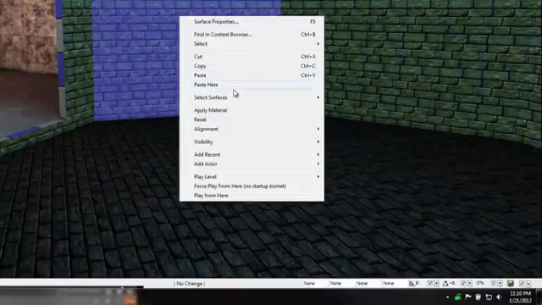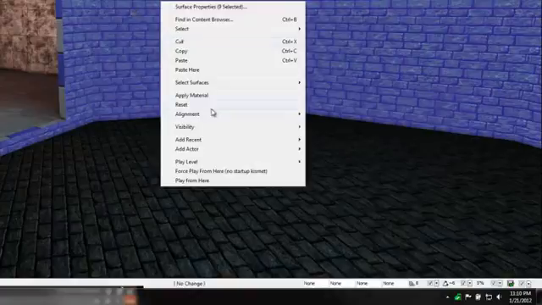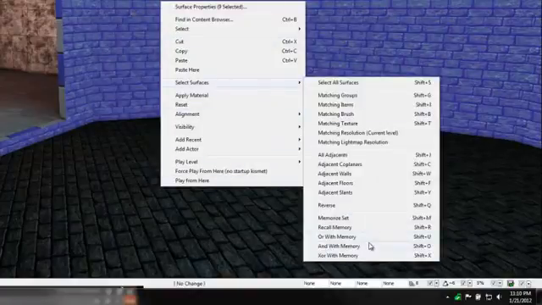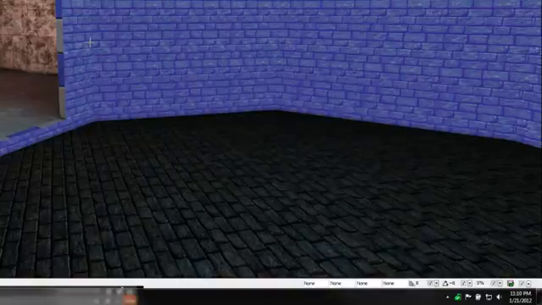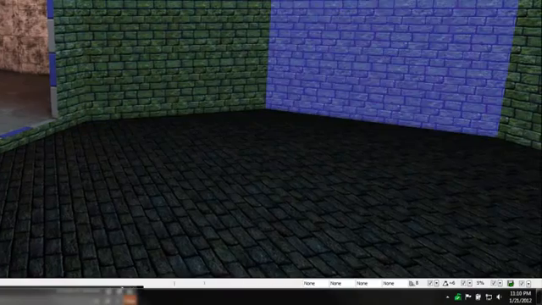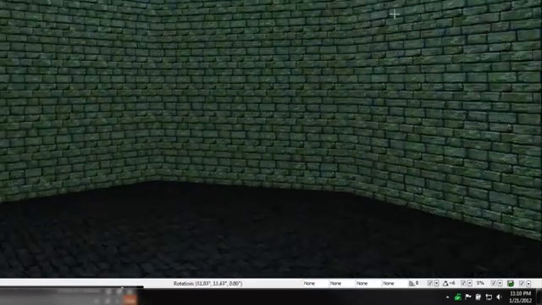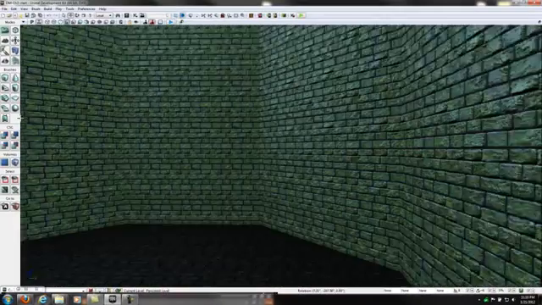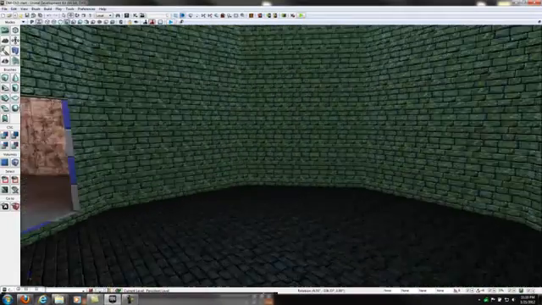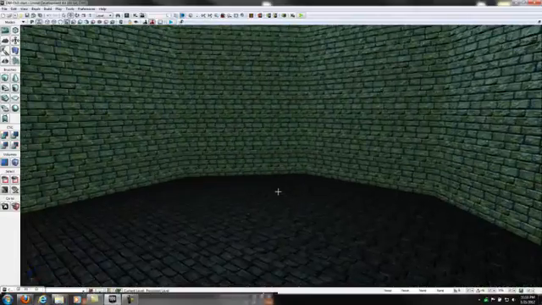Now if we select all the walls with the same texture and add this from the memory, basically only the walls with the mossy textures will be selected. So you can play with this XOR, AND, OR, and other binary selection tools to select the group of walls, surfaces, and other objects that you need to work with.